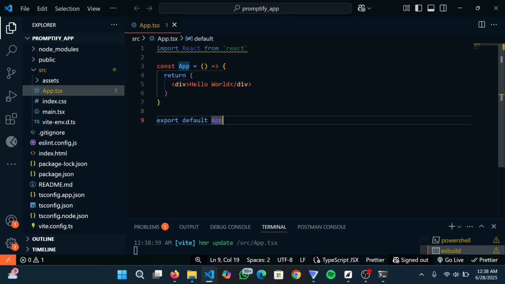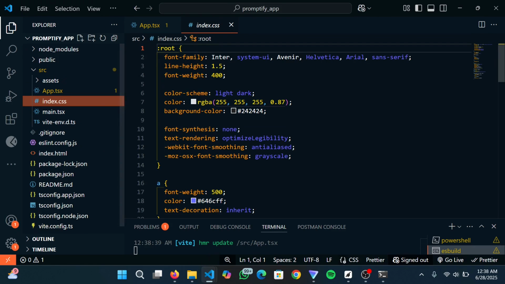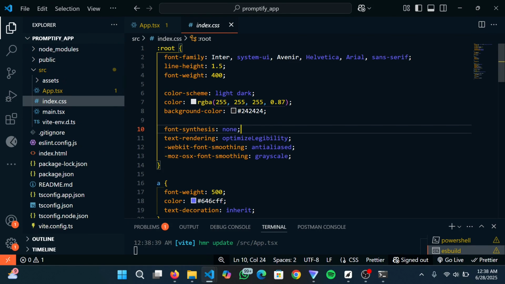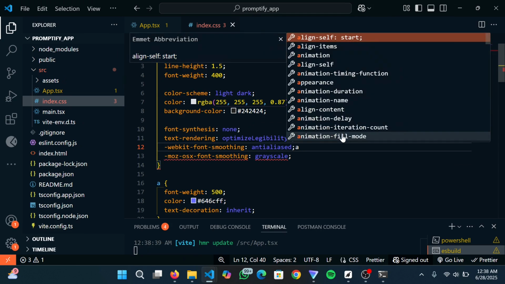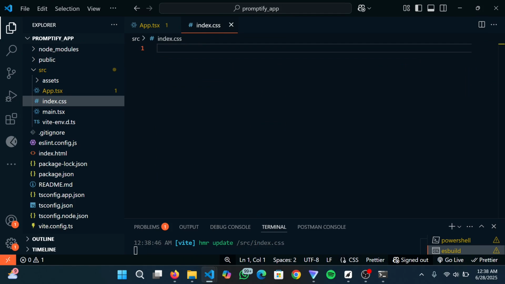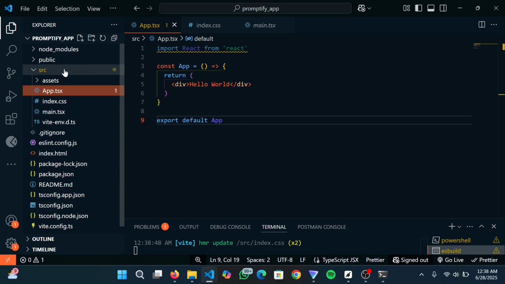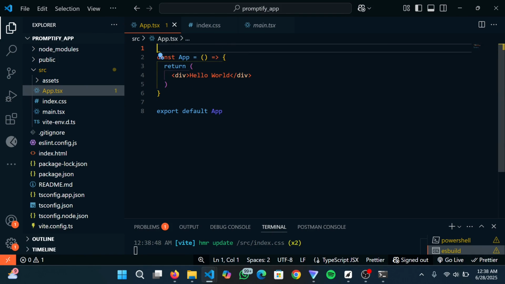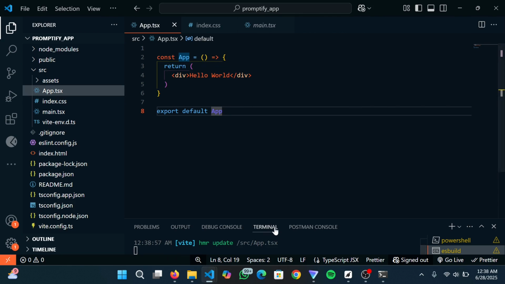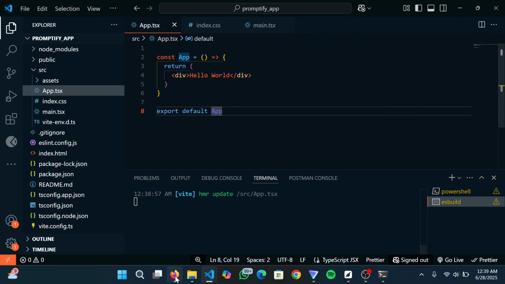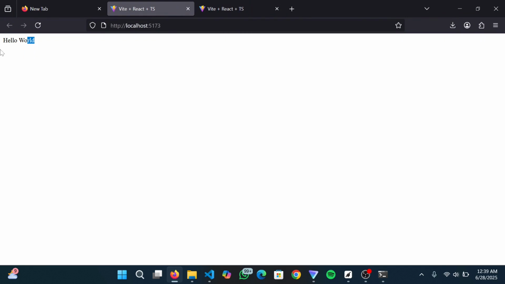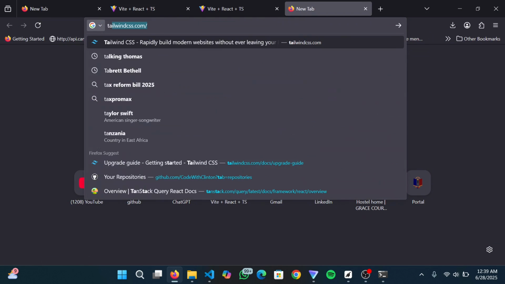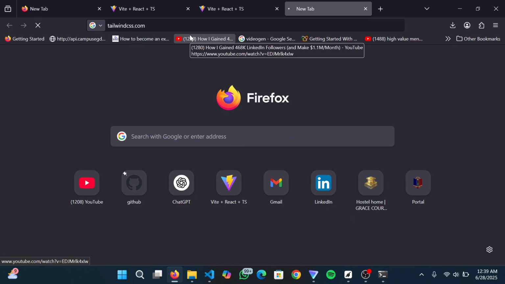So as for the index.css, I don't need these styles. So I could just come over here, Control A, and then clear it up. So yeah, it's all gone. Right now I have only the files I need. Right, so let's delete that import. So right now back here, let's go install Tailwind. So we only have hello world. Perfect. So Tailwind CSS, we'll need you. Let's get Tailwind on board.